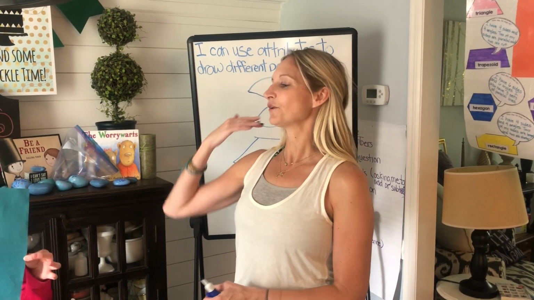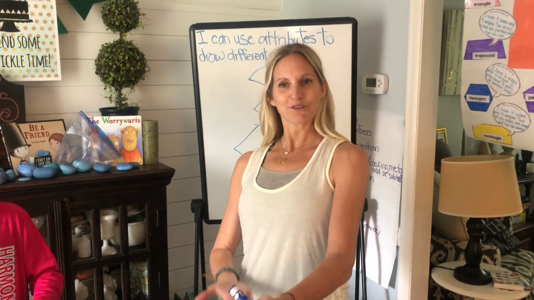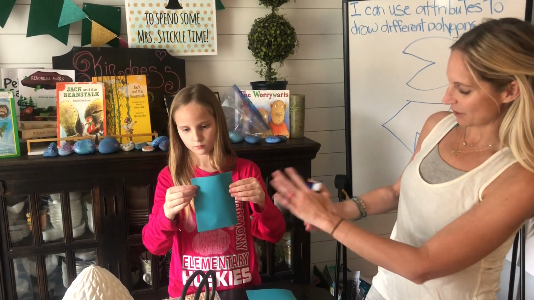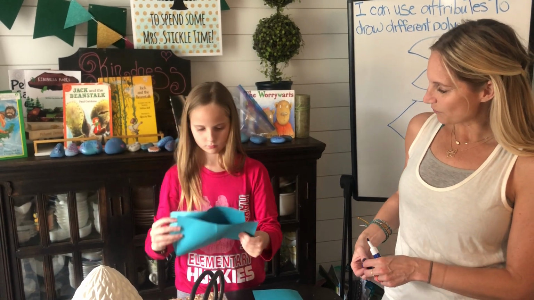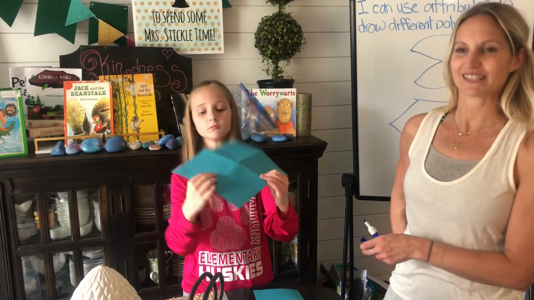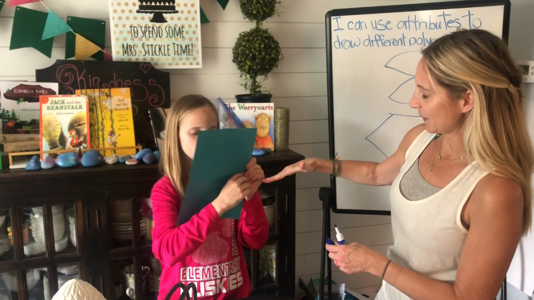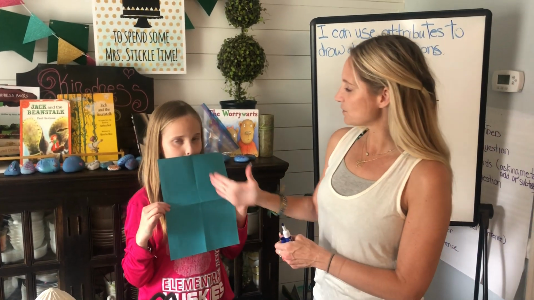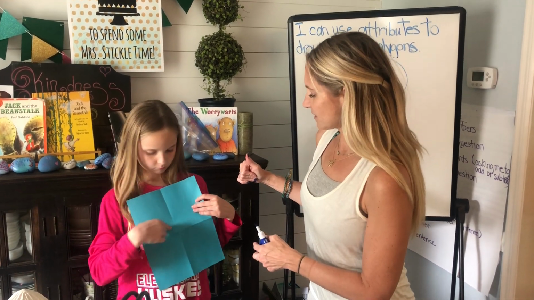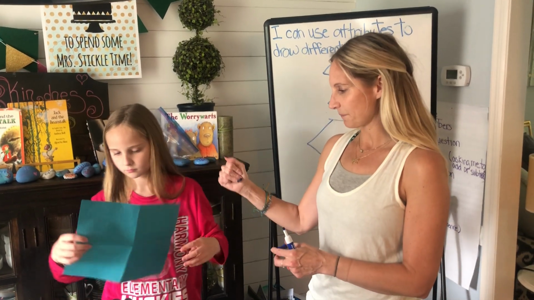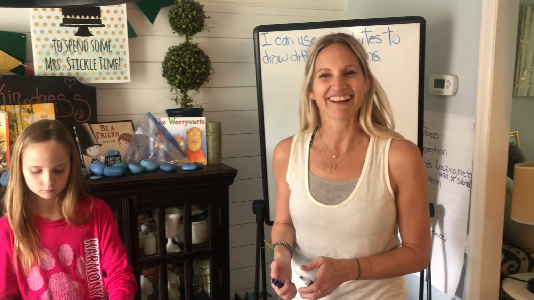and you're going to fold it twice. And after you fold it twice, it's going to look like Caroline's paper here. Good job. Go ahead and open up your paper, Caroline. Show them what it will look like. Perfect. And you're going to have 4 equal sections on your paper. And the great part about this is you're going to use these straight edges of your paper to draw your different polygons. Okay? So in your first section right now, your first polygon, are you ready for it?